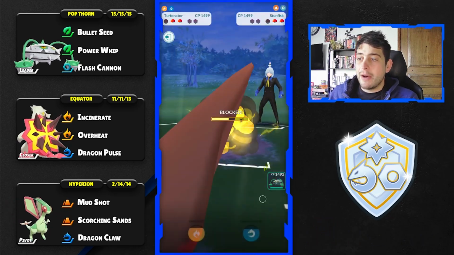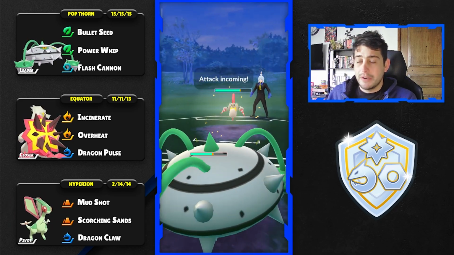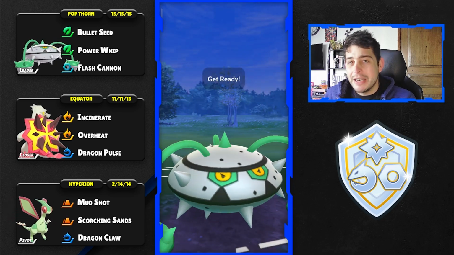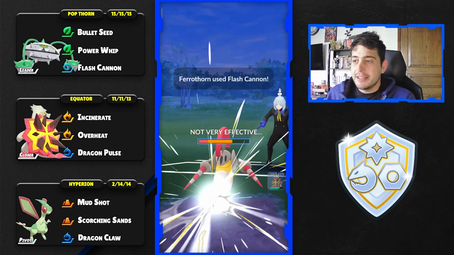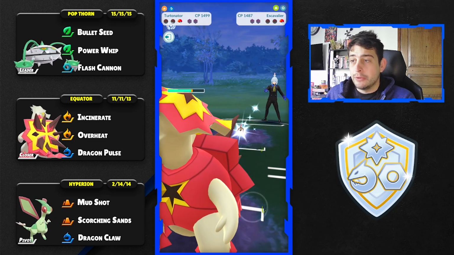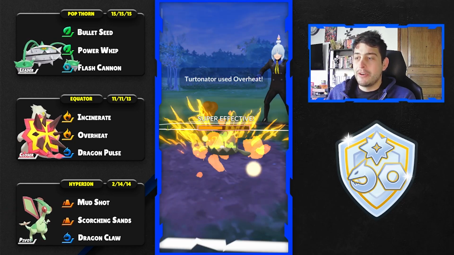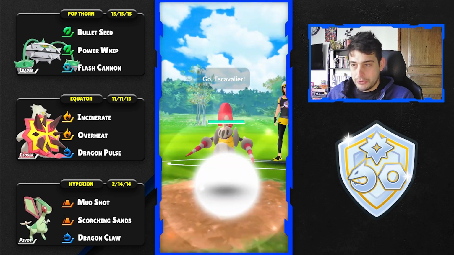So here comes a Steel type out of nowhere, and now they also have the Escavalier, which was their lead Pokemon. If you didn't know, Escavalier is a very bad matchup for our Ferrothorn, but we still got Flash Cannon for some nice damage, even though it is not very effective, but look at that, absolutely impressive. Now Turtonator returns, we can easily farm down, and the Stunfisk will just fall to a simple Overheat. Down they go, let's get the trainers and start off the video in a positive vibe.